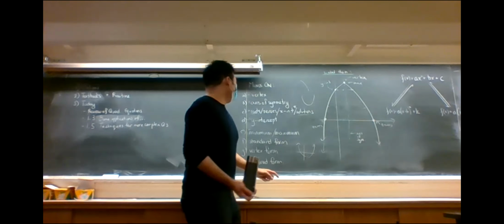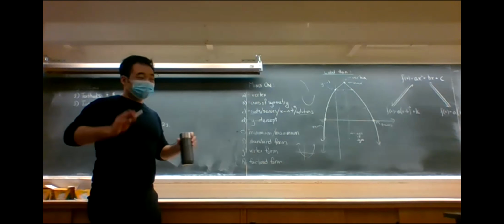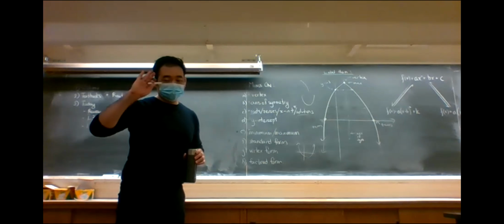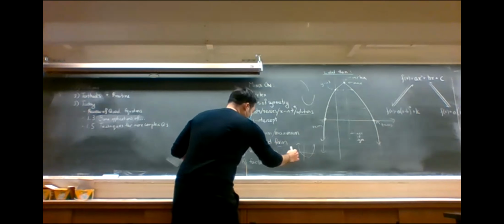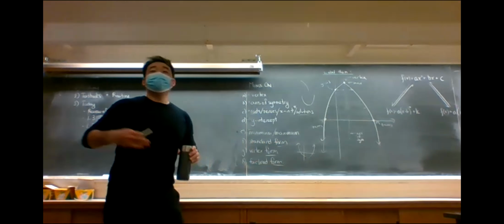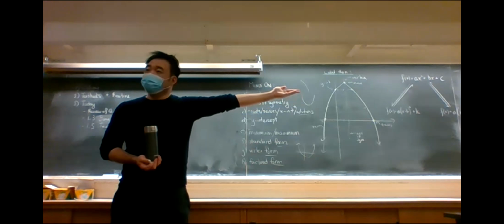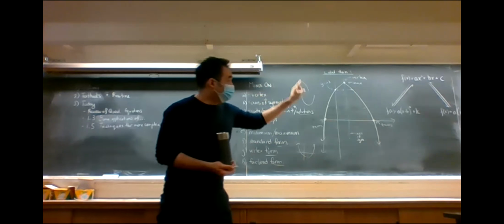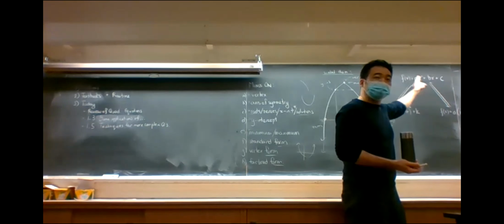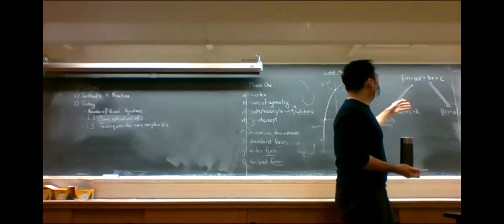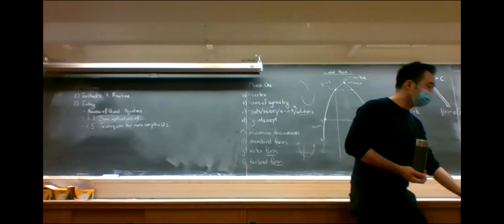Okay? Now let's get to standard form, vertex form, and factored form. So this I'm going to take over because some people said I don't remember at all. These three words refer to the different ways we can write a quadratic equation. All three, as you can see the arrows, they can be interchanged. They could mean the exact same thing, but depending on how I give it to you, you can pull out information right away.